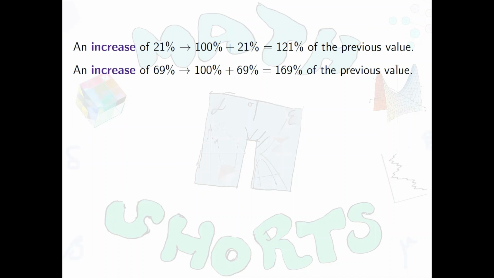We don't have to calculate the increase, add it on, calculate the increase, add it on. If we start with our 10,000, an increase of 21% means we're going to be 121% of what we were before. So if I multiply by 1.21, that actually gives me the end answer for year 1. And then for year 2, going up by 69% means I'm multiplying by 1.69. I can do this all in one big computation. 10,000 times 1.21 times 1.69 gives us 20,449, which agrees with our actual population.